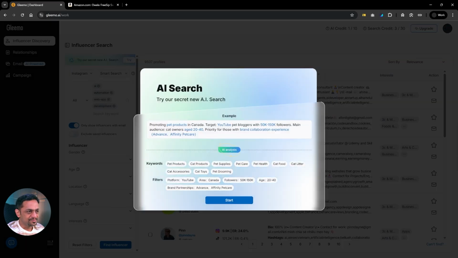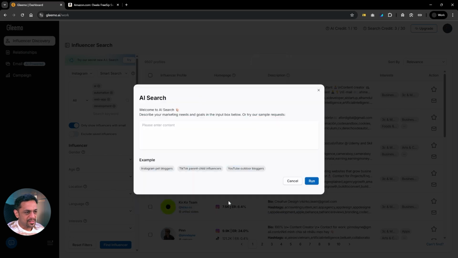Okay, let's click on try. And you can see some, I'll have to click on start. And then this opens up. Here's where we can add whatever we want to search, in words. Like find YouTube creators with 20K to 120K subscribers who make videos on no-code apps, automation tools, and AI workflows. Prioritize creators who talk about tools like Anytime, Glide, and Make, and whose audience is mostly students and freelancers age 18 to 35. I'll make this as, let's say, 3K to 10K.